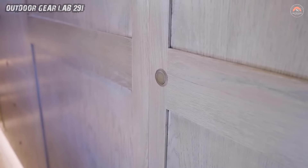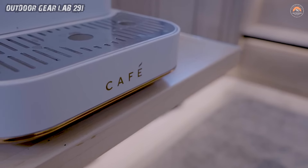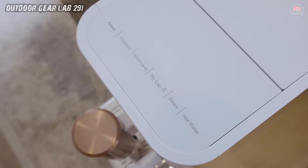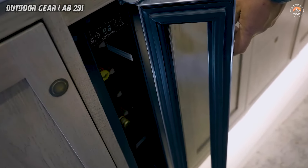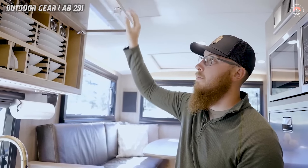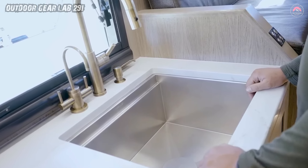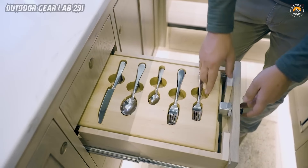You can elevate your expedition cuisine with optional additions like a washer dryer, extra fridge freezer drawer, or even a wine fridge for those off-road celebrations. The kitchen dazzles with luxury touches including a granite countertop, premium faucet, and a deep stainless sink that would make any home chef jealous.